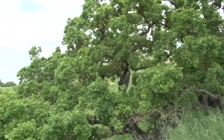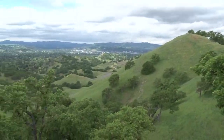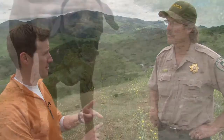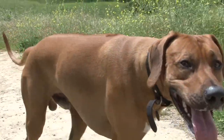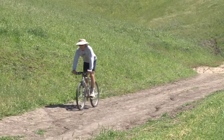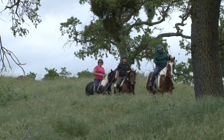It's a great spot. Now, we're almost at the top of Shell Ridge, which is the largest open space in Walnut Creek, right? Correct, approximately almost 1,500 acres, like 1,475 acres. Highest point in Shell Ridge is a little over 900 feet, so you get some real pretty views from up top. So what is the kind of the allure? Obviously it's the beauty, but you can do a lot of hiking here, right? Yeah, it's a great recreational area. We provide trails for hiking, dirt roads for mountain biking, equestrian opportunities.